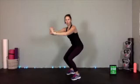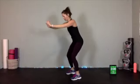4, 3, 2, pulse your squat down. Reach your arms forward. Good, pulse your squat. Just reaching forward, spine is long.